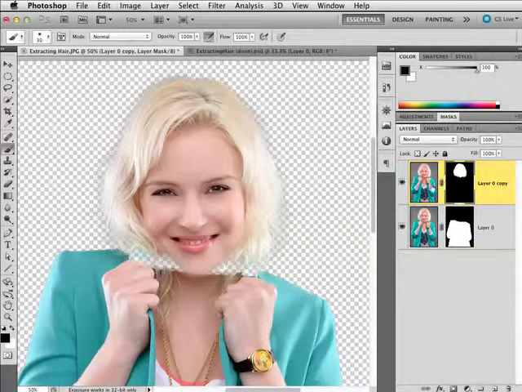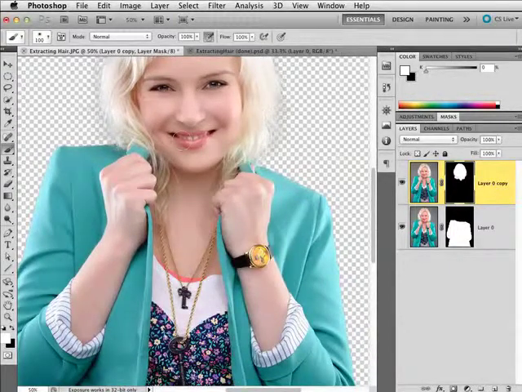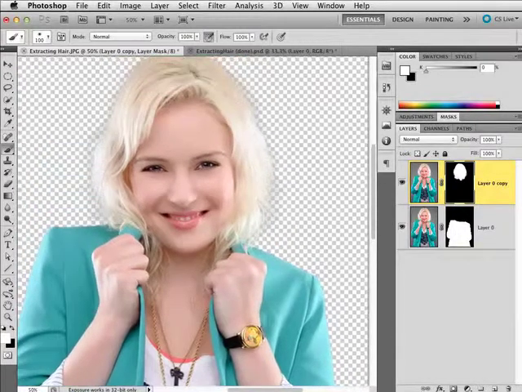I can select my brush tool. And if you look at the layer mask, what's in white? What's in white is what we want to see, right? So I take my brush tool, set the foreground color to white, and just come over here and paint in anything that got missed. Because remember, this stuff's easy. Anything inside of here, I'm not worried about selecting that. I can take care of that in a heartbeat with a brush if anything gets missed. It's the edge of her clothes. It's the edge of her hair.